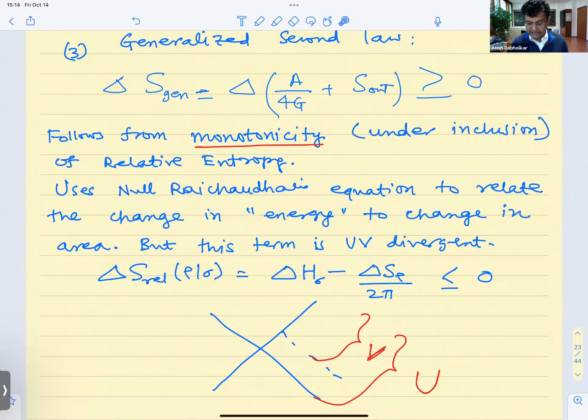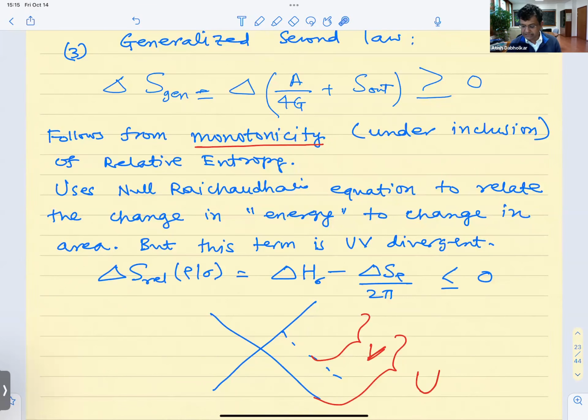Now notice that in this relative entropy, all quantities are finite. However, at this step in the proof of the generalized second law, you somehow need to treat the energy term separately and insert it into Einstein's equation. But the energy term by itself has this famous ultraviolet divergence. So once again, it would be very satisfactory if one can find a theory of quantum gravity where this quantity is properly defined and is UV finite, given that you have such a general proof. Of course, one imagines that if you have somehow regulated the theory, everything should work out in this way.